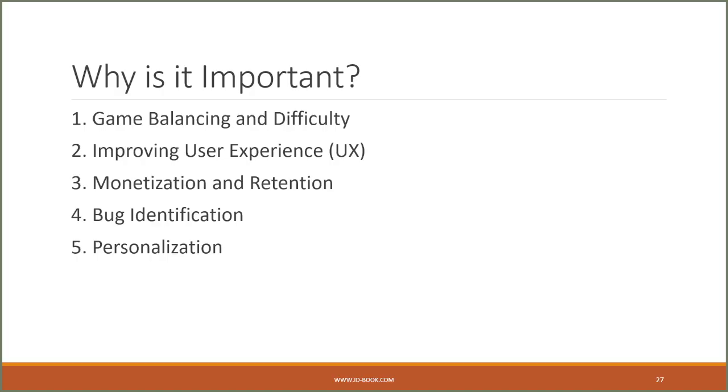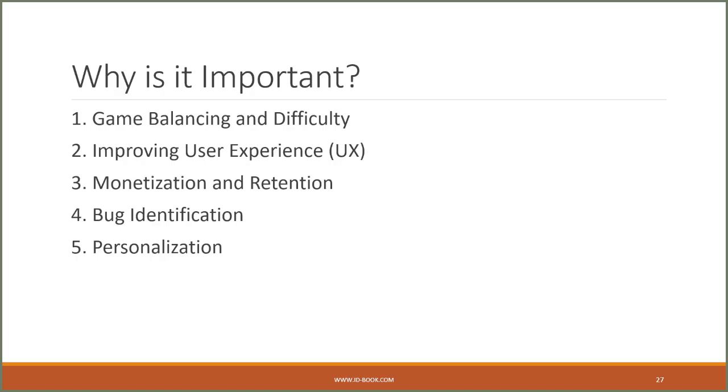The other one is monetization and retention. For free to play games, data is survival. It allows developers to track when and why players stop playing, and what motivates a player to make their first in-game purchase. You need to understand all of that, and that data allows you to make smart decisions.